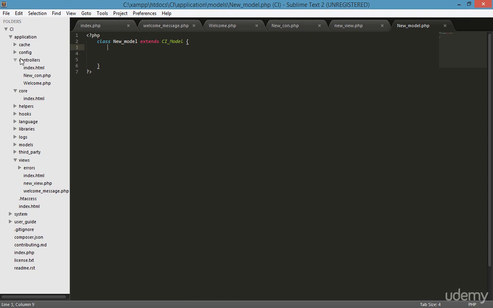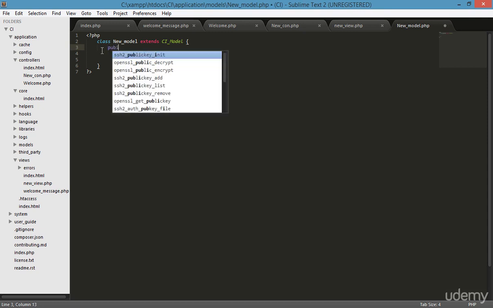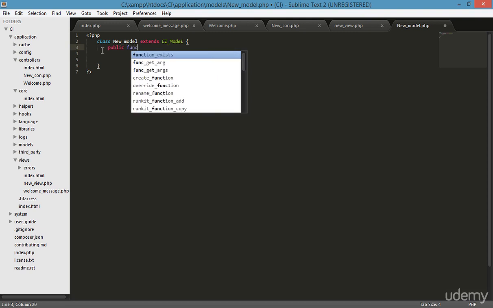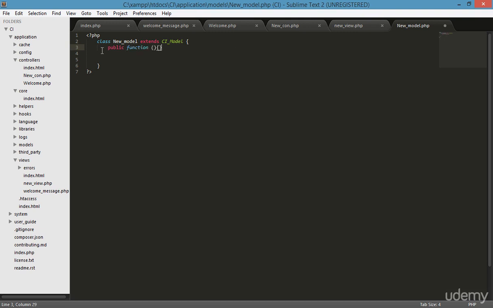Now, how to design the model and connect it with the controller: there are a few different methods, but here we don't need to type the index. I'm creating a public function, and you can name it whatever you prefer. I'm typing echo, and inside the echo I'm typing, this is the model.